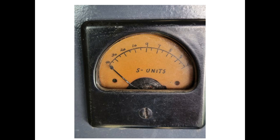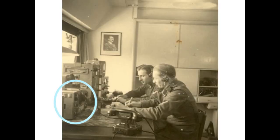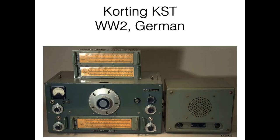Now, the Germans also liked HROs, couldn't get them, so they made their own. And the set used during World War II was called a Korting KST. And you can see a set here with the external power supply and speaker.